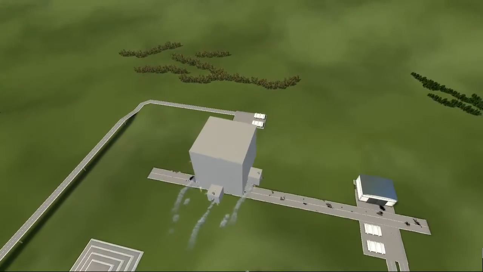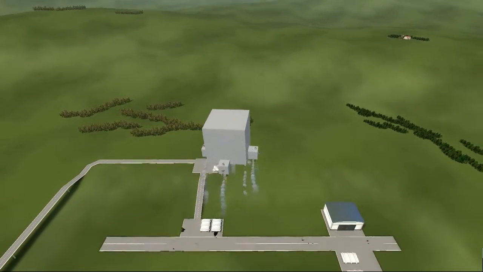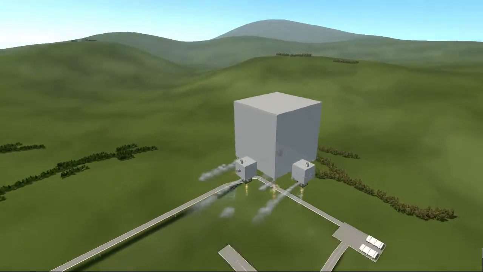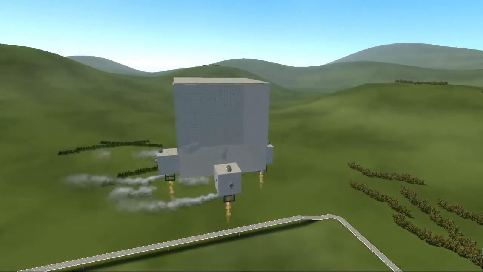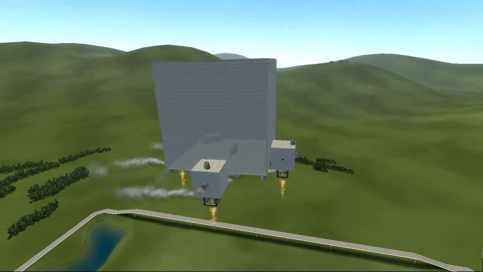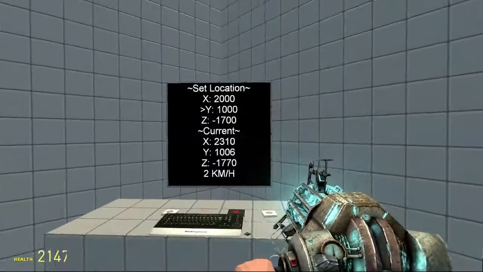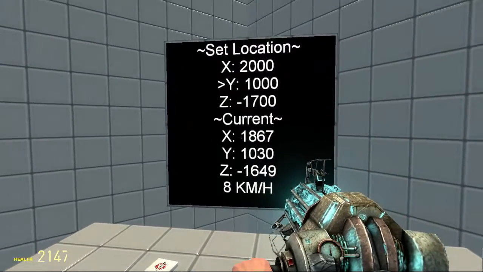So as you can see, it is just flying over to where it is supposed to be. It took quite a while to get all the calculations right for this, but it's not that difficult once you actually get it done. So yeah, it's about right.